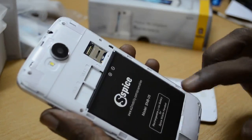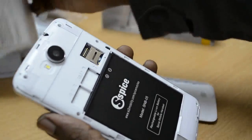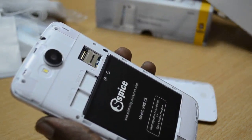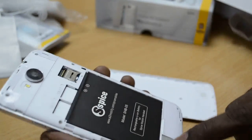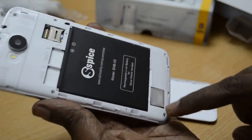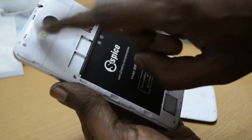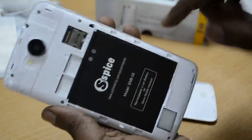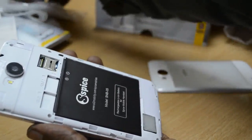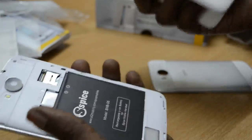And in terms of capacity of this battery, it is 1800 mAh, as you can see, it is a 1800 mAh battery, right? This is the mesh for the speakers. This is your 8-megapixel camera. This is the area for the LED flash, right? We'll just cover it and let's try to fix the flip cover and see how it looks, right?